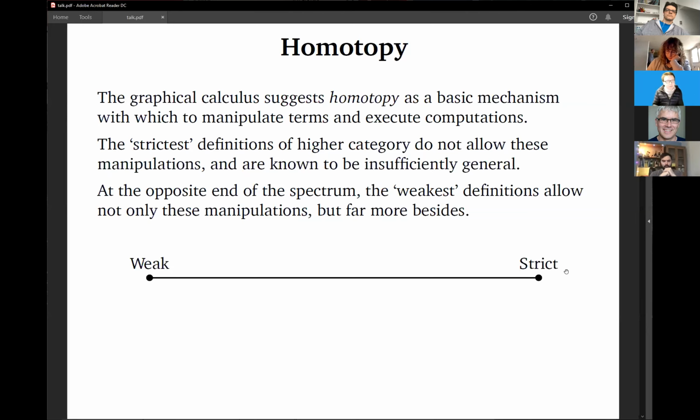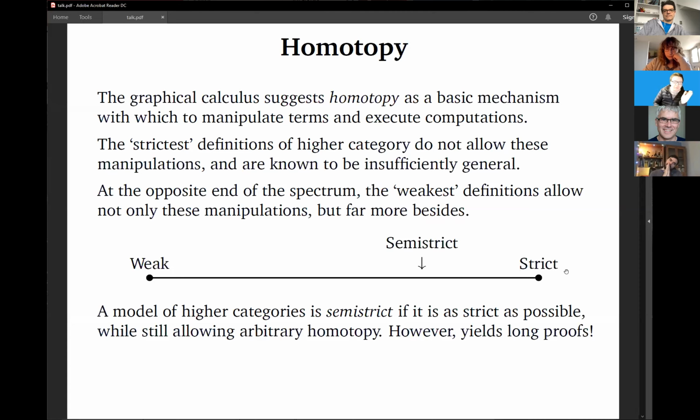So we could look at the theory of weak n-categories. In the theory of weak n-categories, we have full generality, right? There's nothing that can be expressed in the theory of n-categories which we don't have available, but the language can become extremely bureaucratic. So there can be things that we want to prove, which can be relatively straightforward to prove conceptually, but then when we actually try to express the proof in the language of a weak n-category, we can very quickly become bogged down because of the level of bureaucracy and the fine details which the theory wants us to supply.